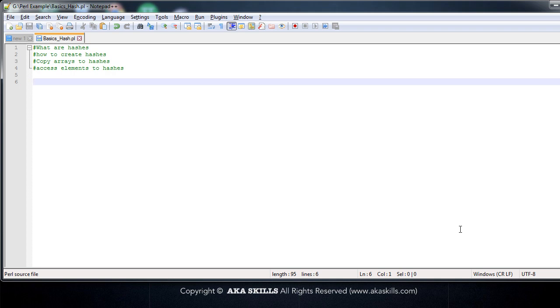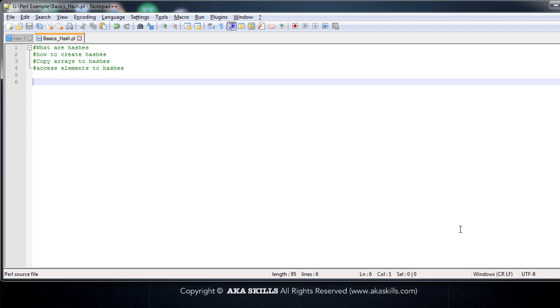So hashes can represent something like a database. What does a database do? A database simply has data in it, in the form of records, and each record has multiple lines of data with a primary key associated for the entire table. So simply you can say in a hash you have one key associated with a lot of data in it.